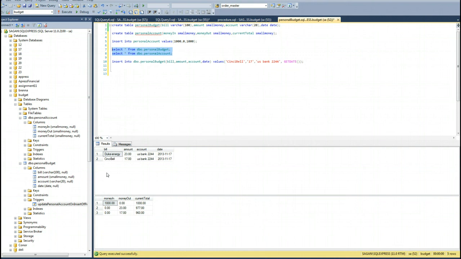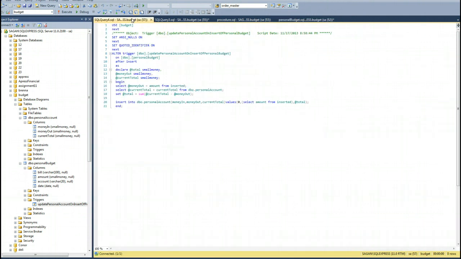Okay, so you'll notice that here, this is the table that I actually inserted into, and this is the record I inserted, and my amount was $17. Here, however, this is my personal account table. Money in is nothing, money out is 17 because the amount is 17, and the current total is now $960, which is the current total minus this money out. So I'm keeping track of how much money I have.